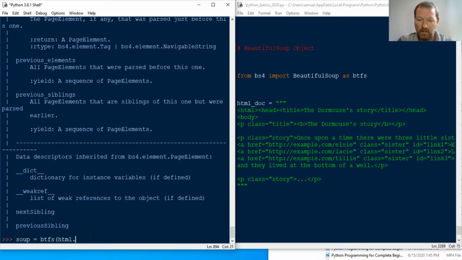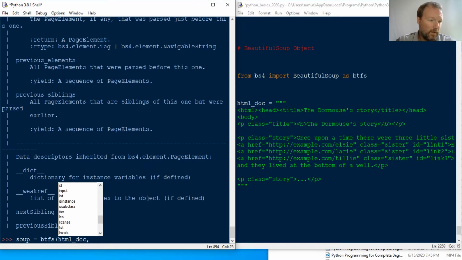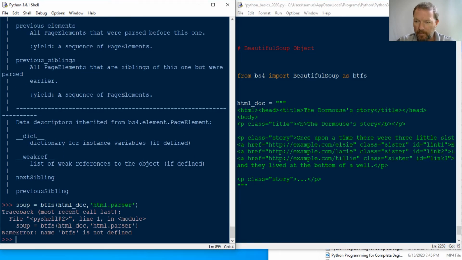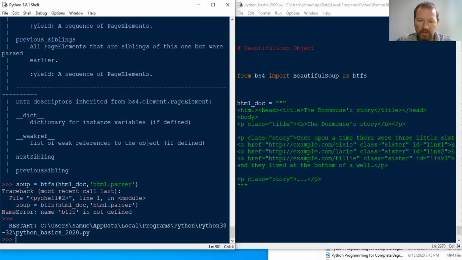HTML underscore doc. And then what do we want to do with it? We are going to use the HTML parser. Let me look at my notes. html.parser. All right. Did not put that in memory. So there we go.